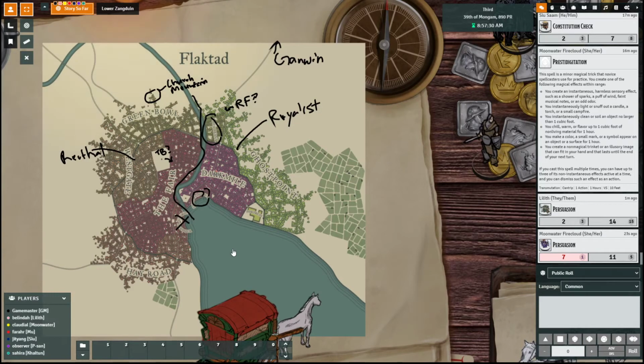So how does it work practically? You declare it, and then I make the wisdom save. Sure, but physically, practically, what happens in the scene when I invoke the rune? Well, actually, I'm not sure if you want to invoke this rune. The condition that is tacked onto the charmed condition is that he enters a stupor. Maybe that's too much for this circumstance. Yeah, it's a little bit overkill. But what does it look like? It's up to you to decide. Do I have to draw it? What happens?